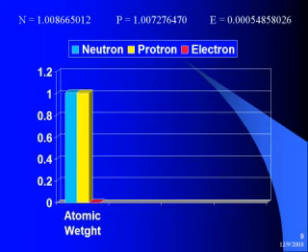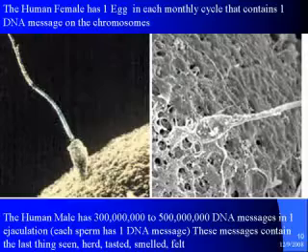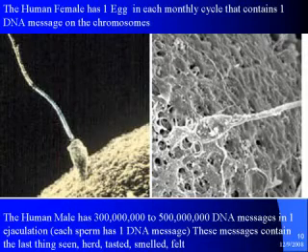When you look at the neutron, the proton, and the electron, they have what they call an atomic weight. The neutron, which is the complete package, they give it an atomic number, but the proton is just about the same. There's just a tiny little particle missing. And the electron is almost invisible. Do you want to see where that reflection of that principle comes in? This is the sperm and the egg. The ratio of the sperm to the egg is very much like the ratio of the electron to the proton.